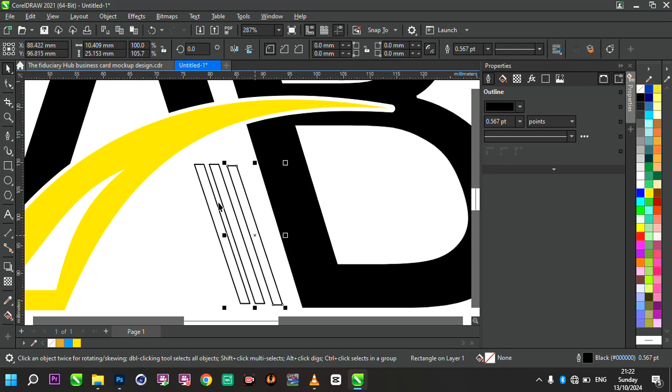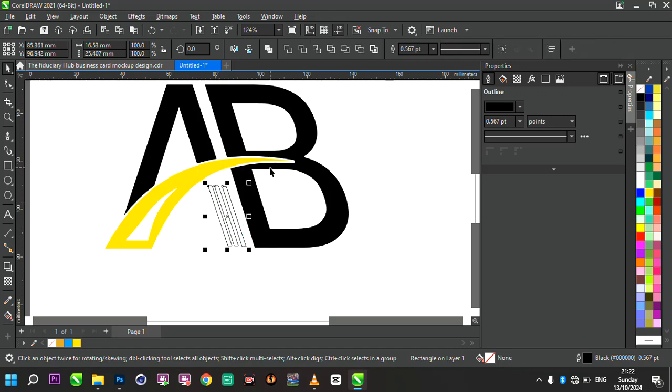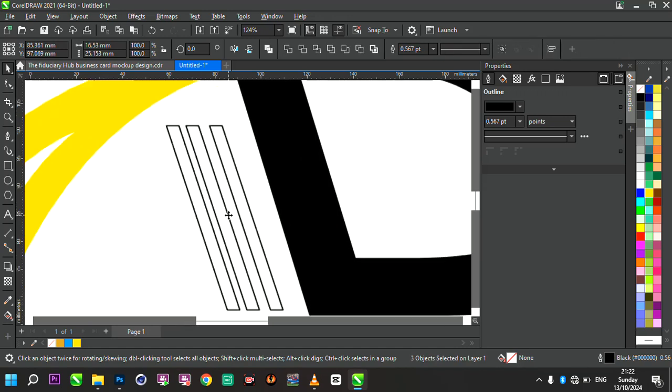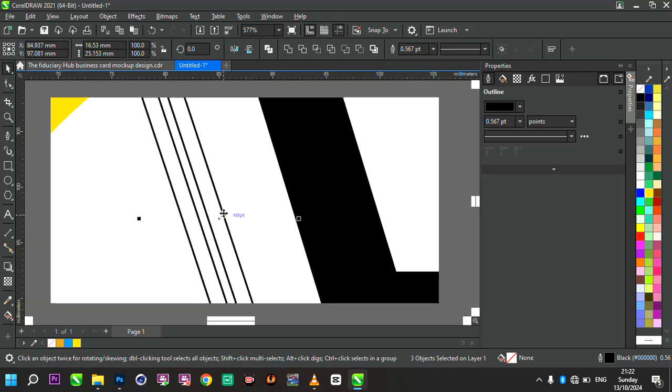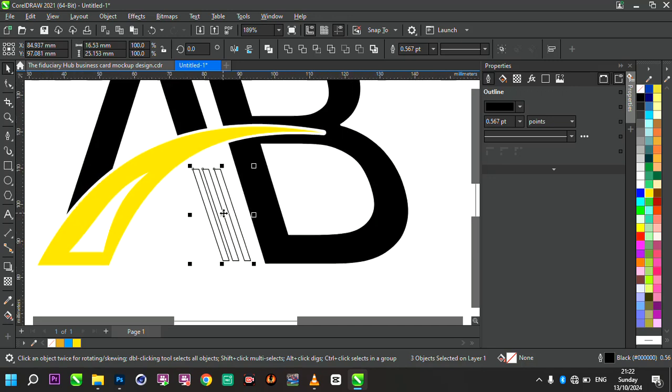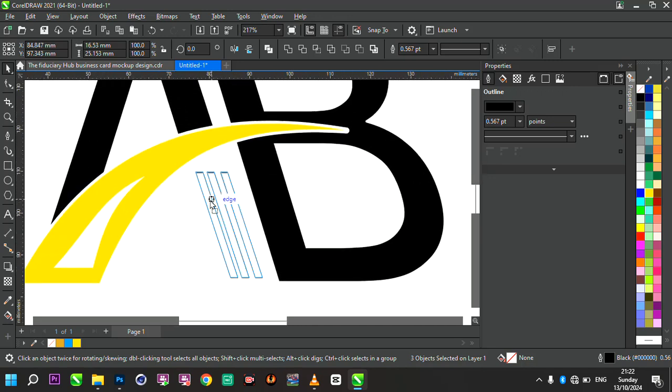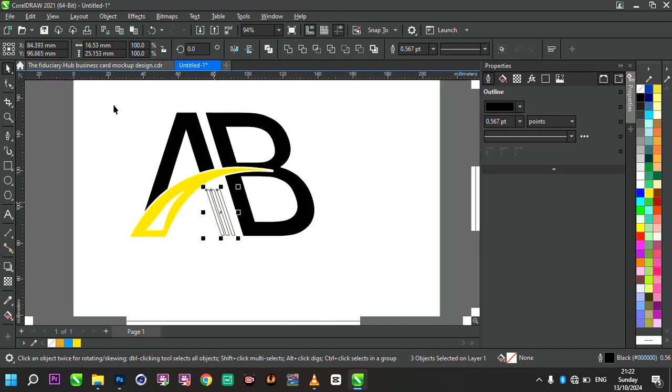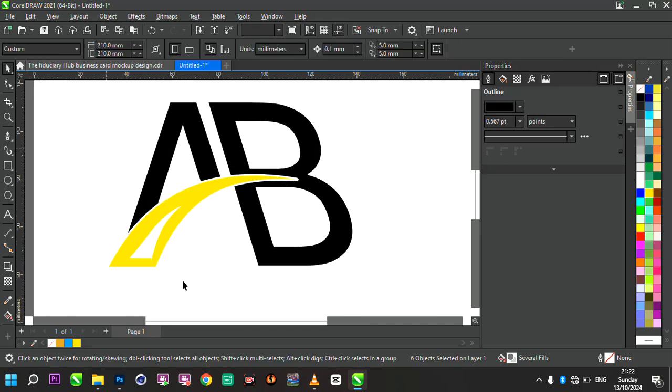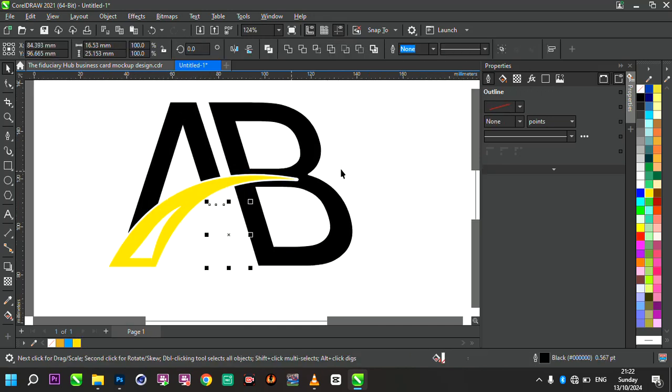I want to have 3 of this. Select all, top to top, align them. Great. Select all this, take off the outline. Apply a color of black to this.